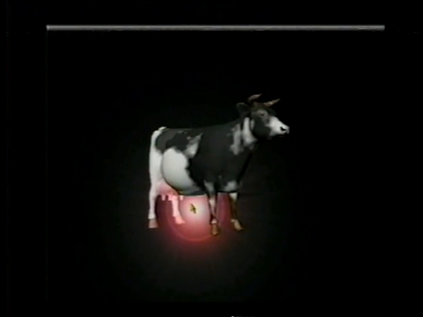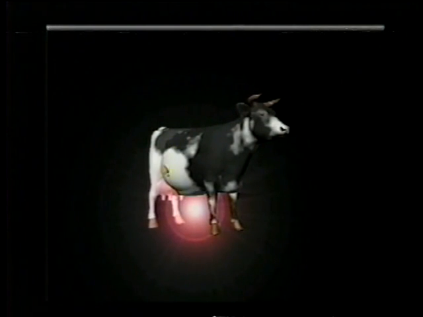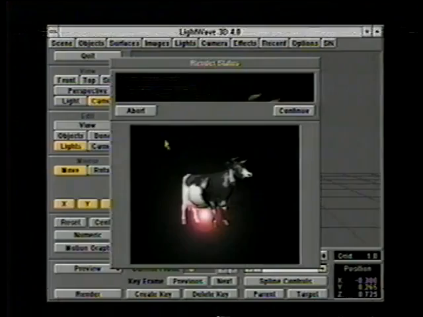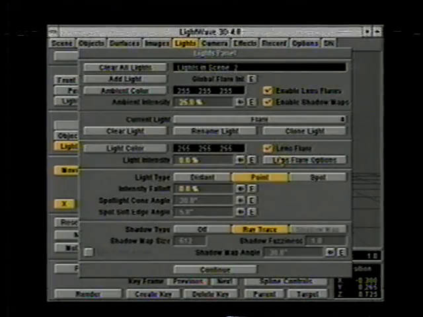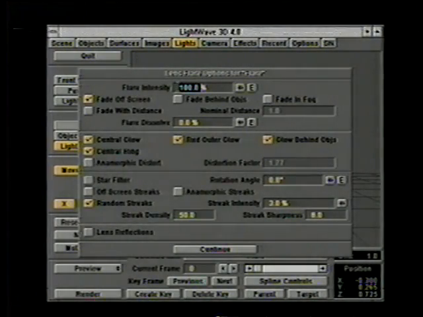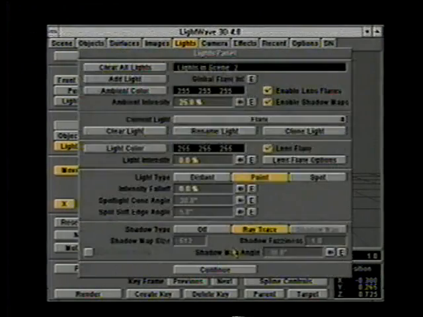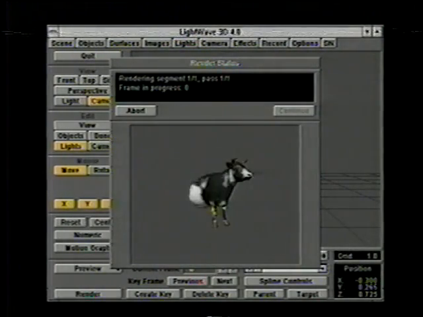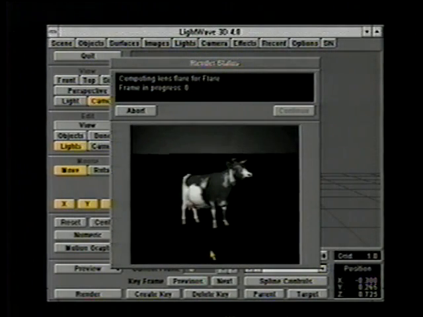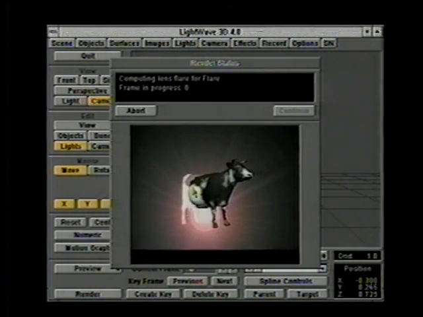It may be a little hard to see here, but what's happening is this flare, and we can see it up here if you look carefully, the plane, so to say, of the glow behind flare is cutting through the cow. And you can see that right here. Let's just crank it up a little bit more to make the effect more obvious. We'll go back to 200. Well, it's probably going to be a little hot down below. At least it'll wash out the back end of the cow. Okay, there you can see how the flare is actually cutting through the cow object.